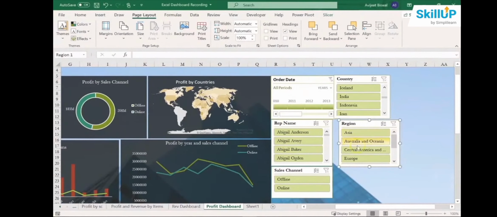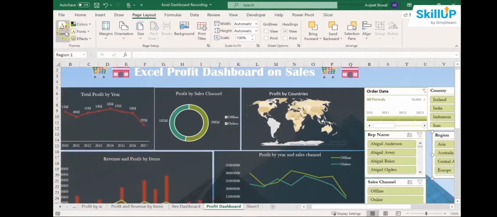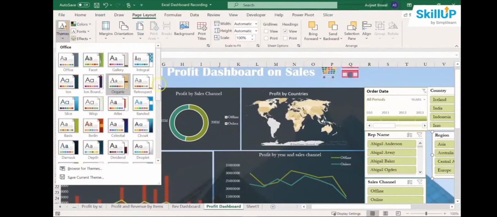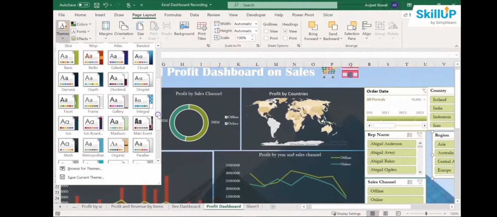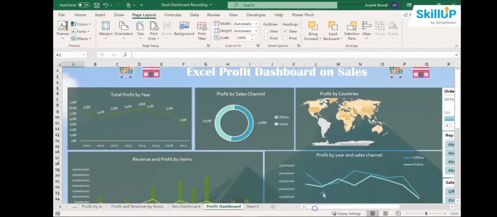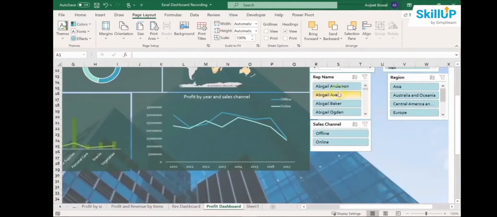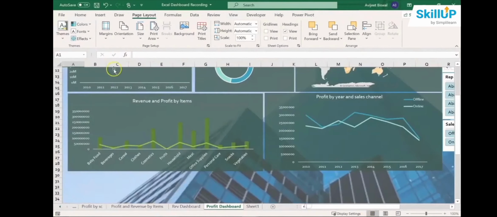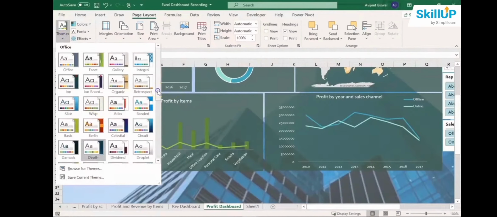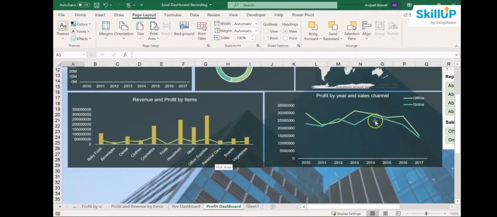You can see the slicers are in a different font. Let me explore one more theme. Let's say this time I'm going to choose depth, and this is more of a green type of color. You can play around and select whatever theme suits the best.